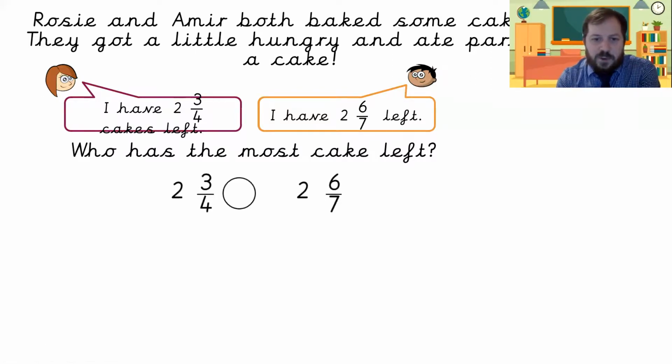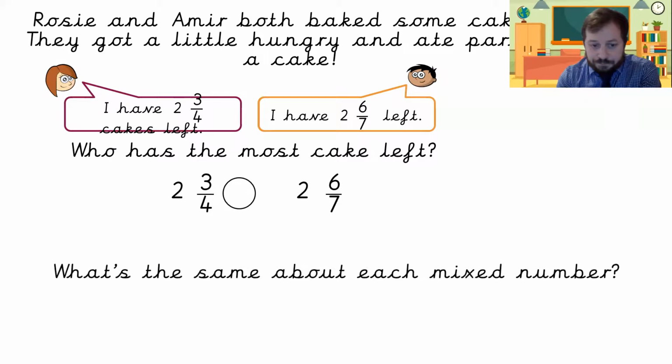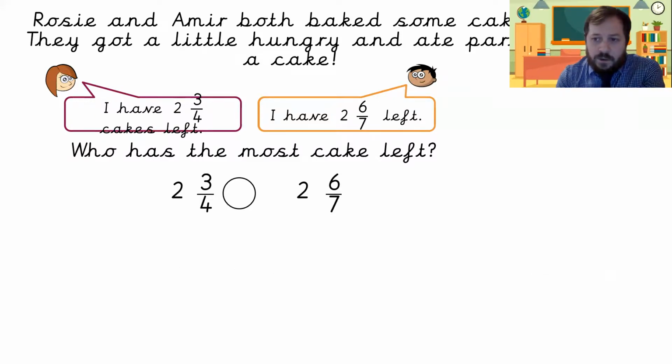Okay, so let's have a look. What we're comparing is 2 3/4 and 2 6/7. Which of these two are larger? Well, the first thing we can do is think about this in terms of mixed numbers. We could exchange it into improper fractions and work from there. Or we can do lots of other things too. First off, both of these two have 2 in them. So both of these are the same. So we can almost just ignore them for the moment. That's worth 2, that's worth 2. They're the same. That leaves just the fraction, which is different. And then we just have to compare our fractions.